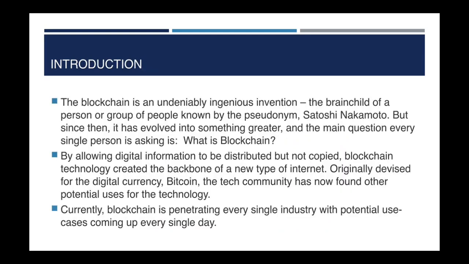So now let us see when and how blockchain came into the picture. Blockchain became popular because of Bitcoin. Bitcoin was originally devised for digital currency exchange. The underlying technology that Bitcoin uses is blockchain. After the popularity of Bitcoin, many innovative ideas have come forth which can take advantage of the blockchain technology.